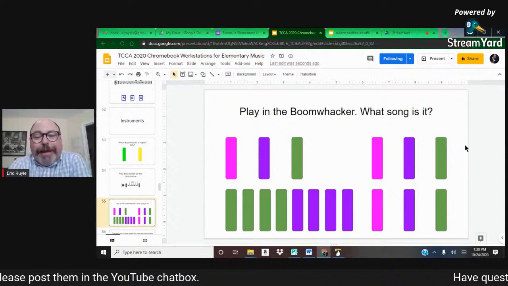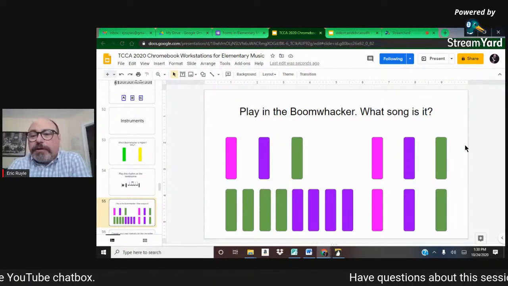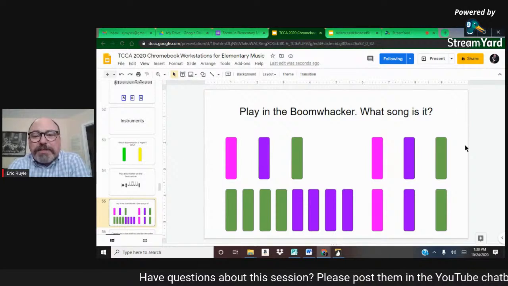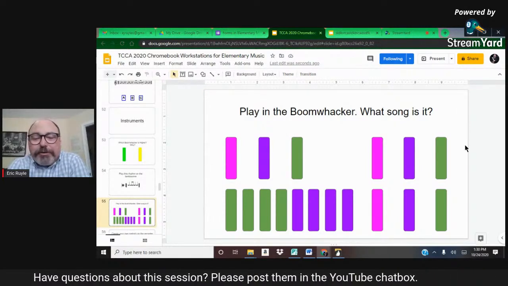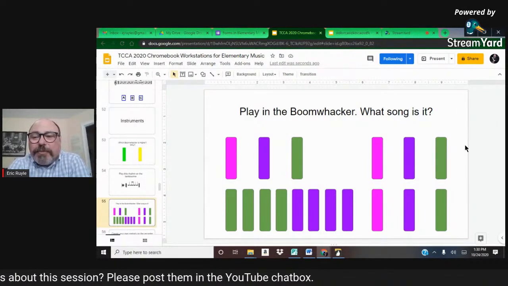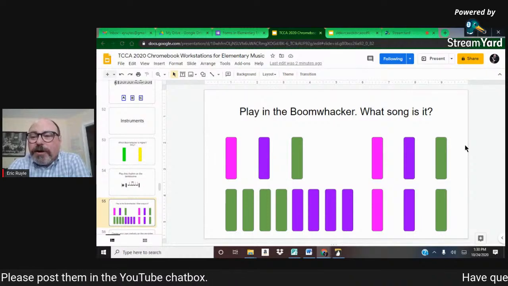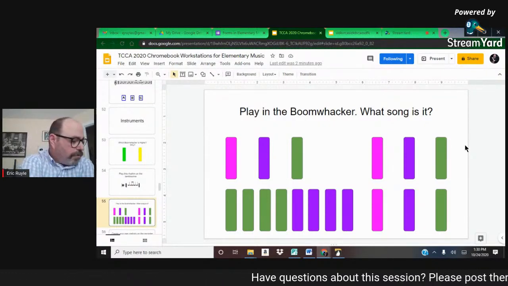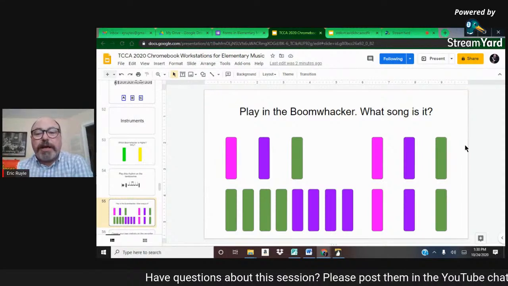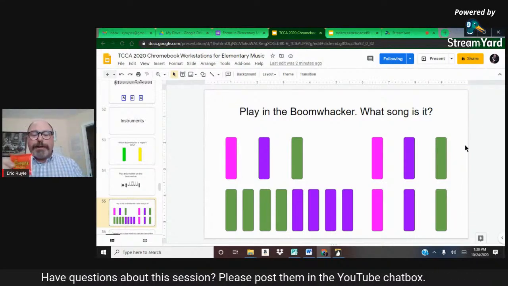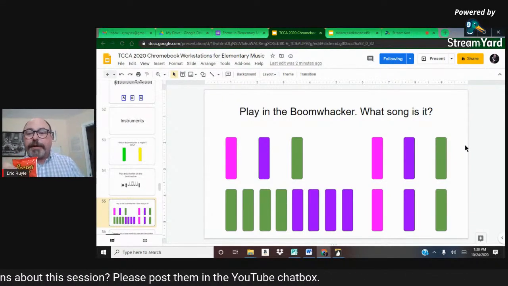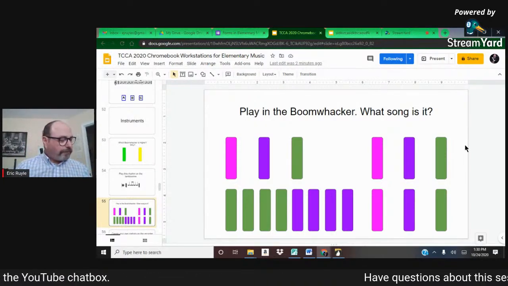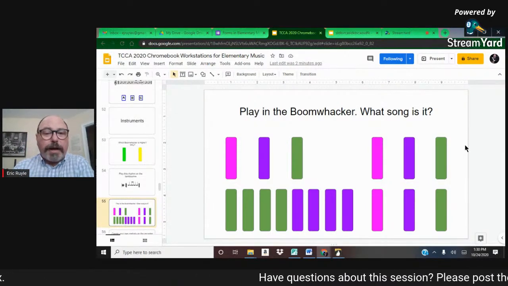Going through. What I'm going to do is leave this up for a little because I want to see bonus. Anybody figure out what is this song? I'm not expecting you to have boom whackers in your hands right now, but maybe you can figure out by the colors what this song is. So I'll have a little contest. I'll give this Reese's Pieces to the first person that can figure out what song I put on this boom whacker thing here. All right, I'll give you a little time if you're thinking about it. All right, we'll come back to that.